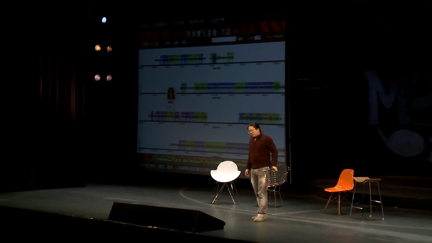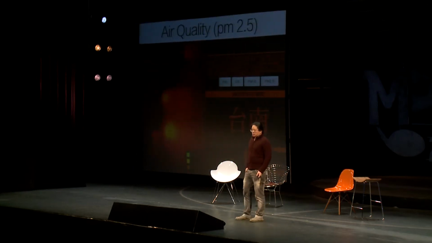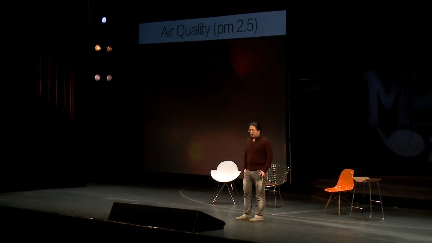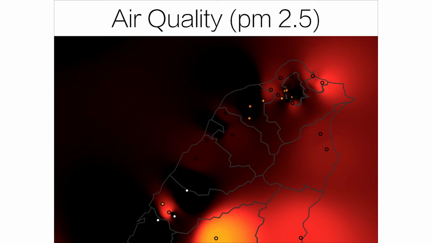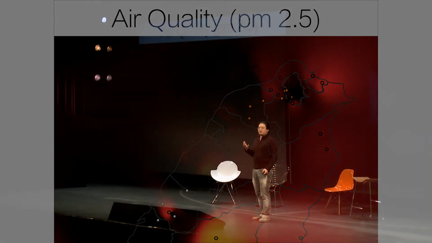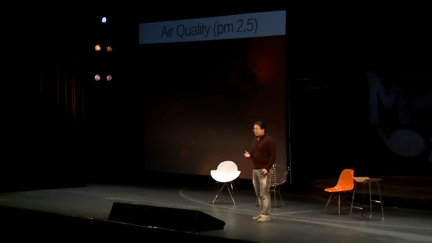But a better example is that a couple of months ago, the Taiwanese Environment Agency released open data for air quality. And I was able to turn this PM 2.5 information into this beautiful map within 30 minutes. And being able to do it in 30 minutes is not just because the Environment Agency has open data, but also because we've done this before.